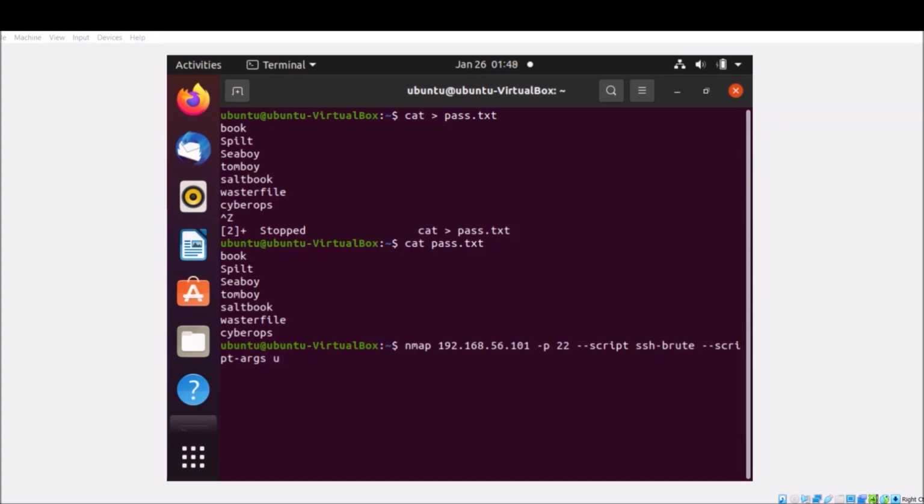So in this case, we have userdb, and the userdb represents our username list. And we have passdb, which represents our password list.